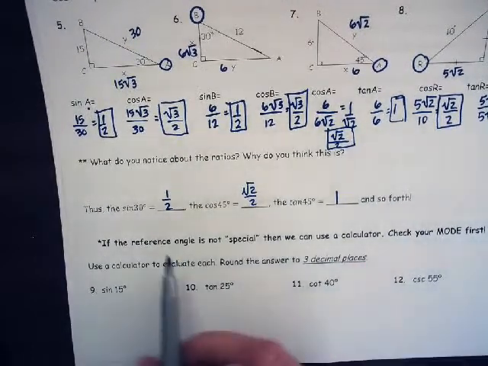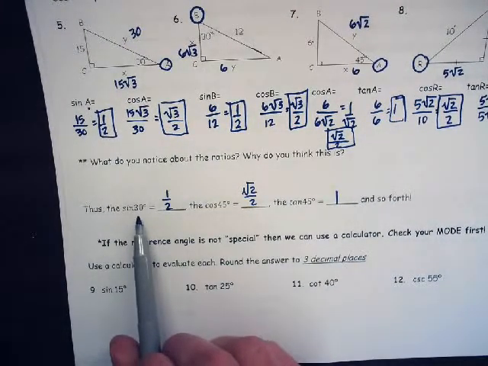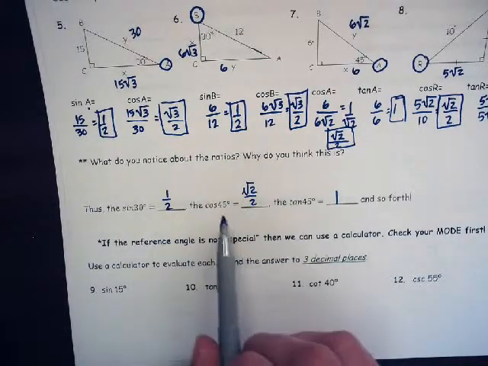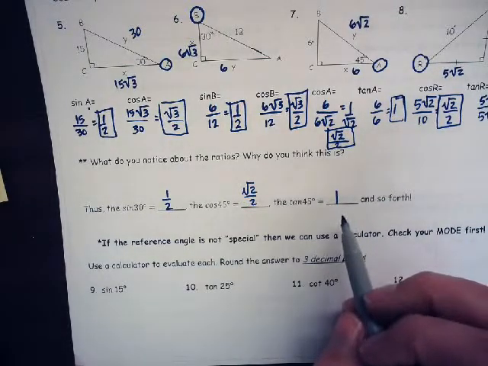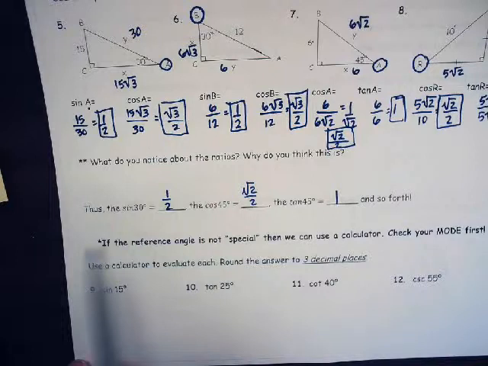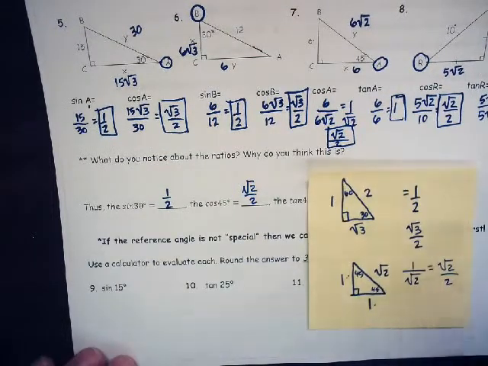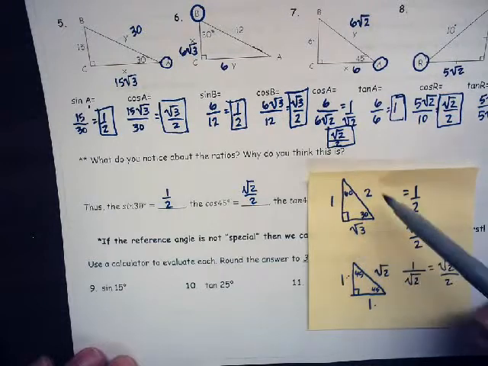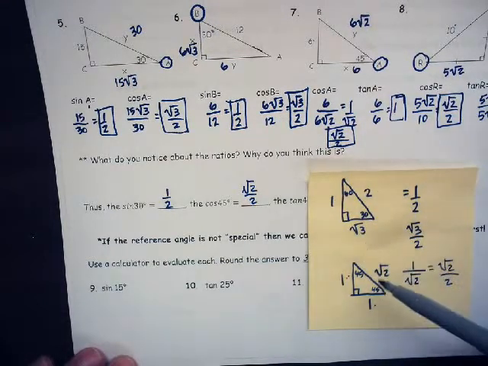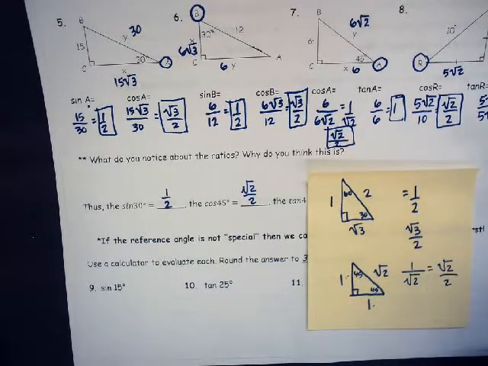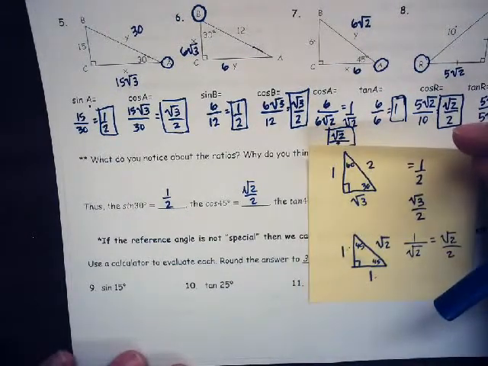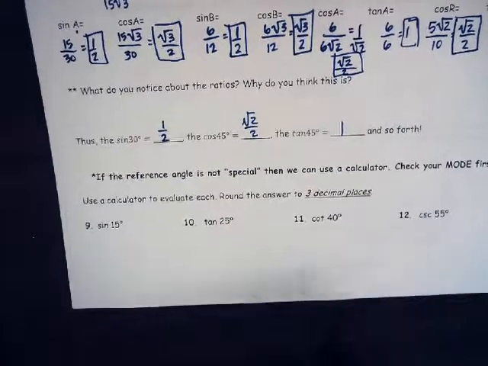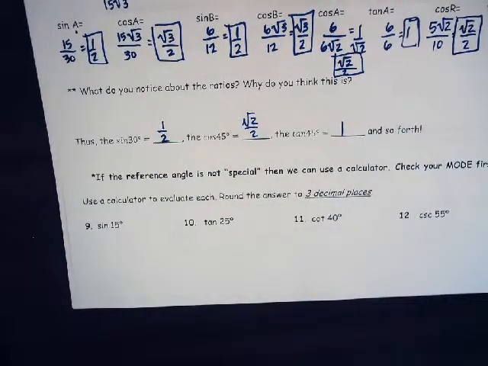So when you need to find the trig ratios of special angles, including a 30, a 45, or a 60, then you can find it by drawing the triangle first, like this. You need to memorize these two triangles right here. This is a simple 30, 60, 90 in the simplest terms, and this is a 45, 45, 90 in the smallest terms. So it would be good to memorize those when you need to draw the triangles to find the trig ratios. If the reference angle is not special, then we use a calculator to solve it.